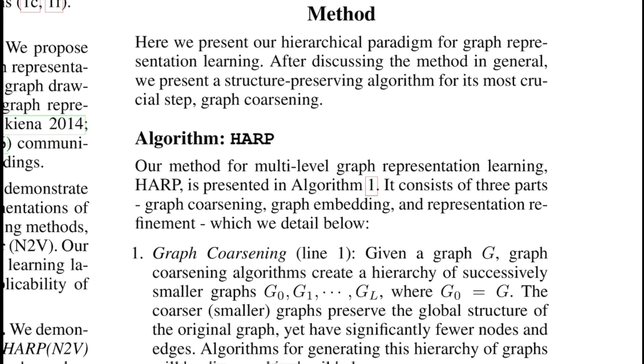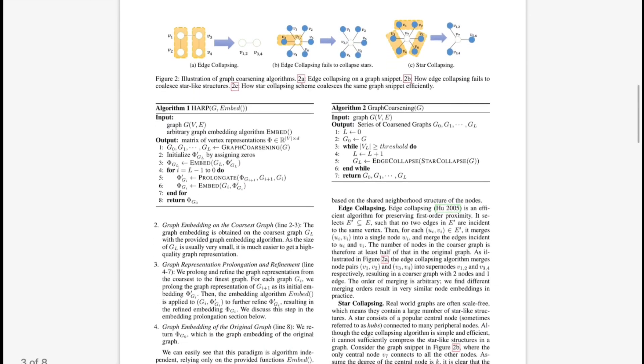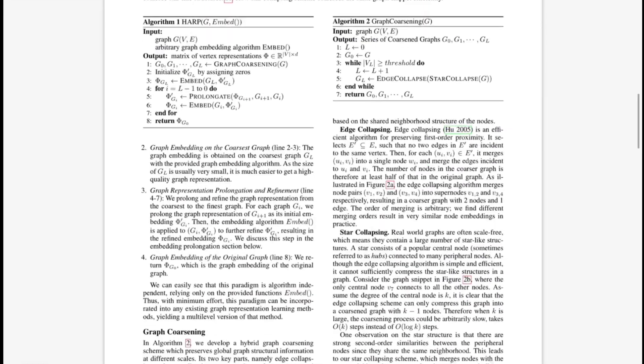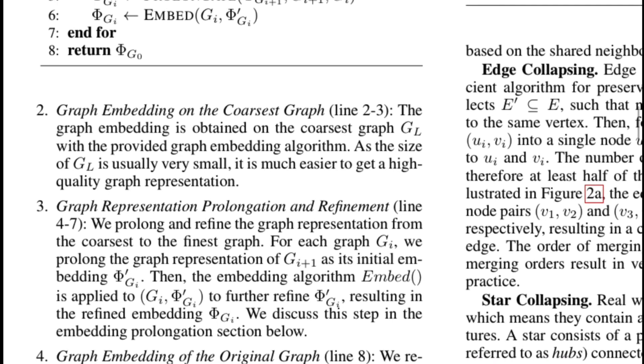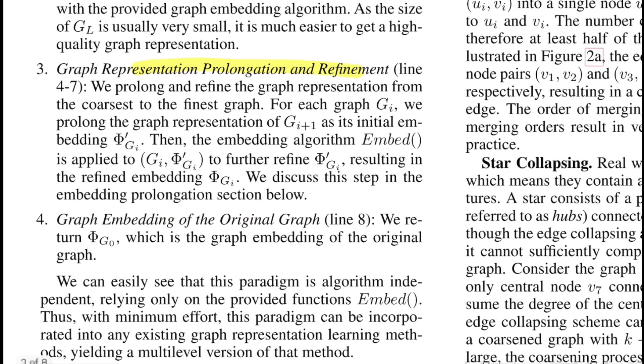Now let's see the entire method they propose: how they do graph coarsening and how they do initialization and extend the embedding space. They have four steps defined. First is graph coarsening, dividing every graph into multiple smaller segments with lower numbers of edges and vertices. Next is embedding for that coarsened graph. Third is prolongation and refinement of embeddings—the transfer scheme of initializing embeddings learned at GL level to nodes of G of L minus 1. Fourth is getting the embedding of the original graph.